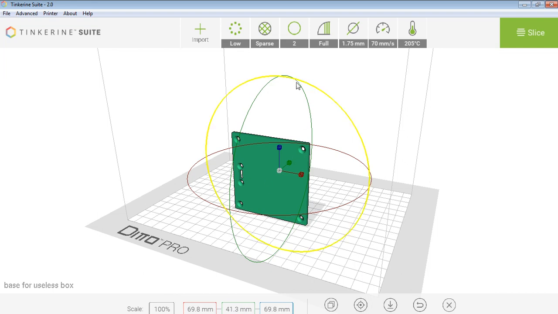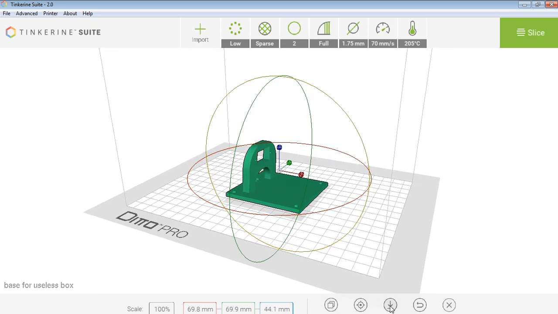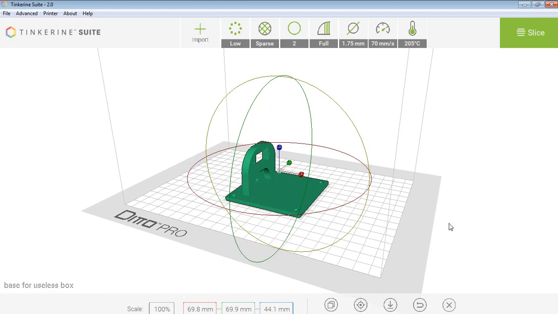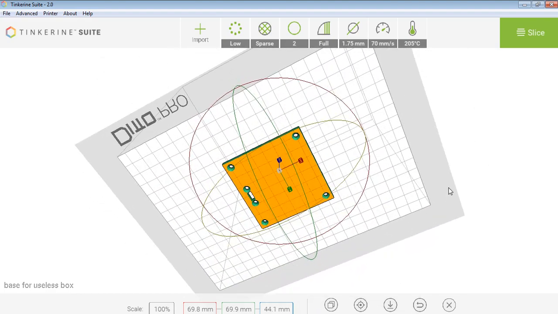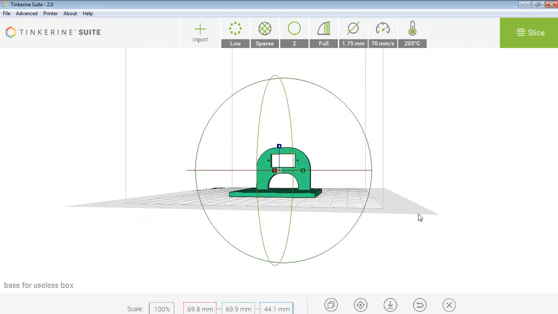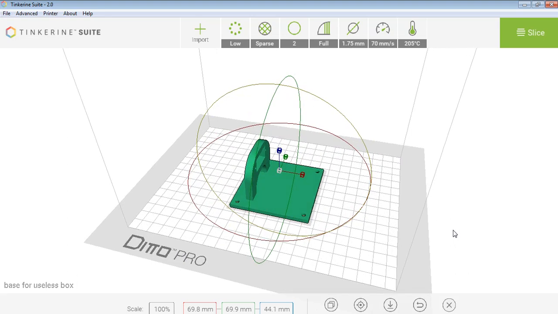Basically here I'm just going to click on here, and I'm going to turn this flat, and go Lay Flat. Now I'm going to use my right mouse button, and you can see I can drag while holding my right mouse button. You can see that it's all flat down there. This is very important. If it's not flat, you are in trouble. So that's basically it there. I could center it and duplicate it if I want multiple copies. I tend to not make multiple copies of things because if it screws up, it screws them all up, not just one.